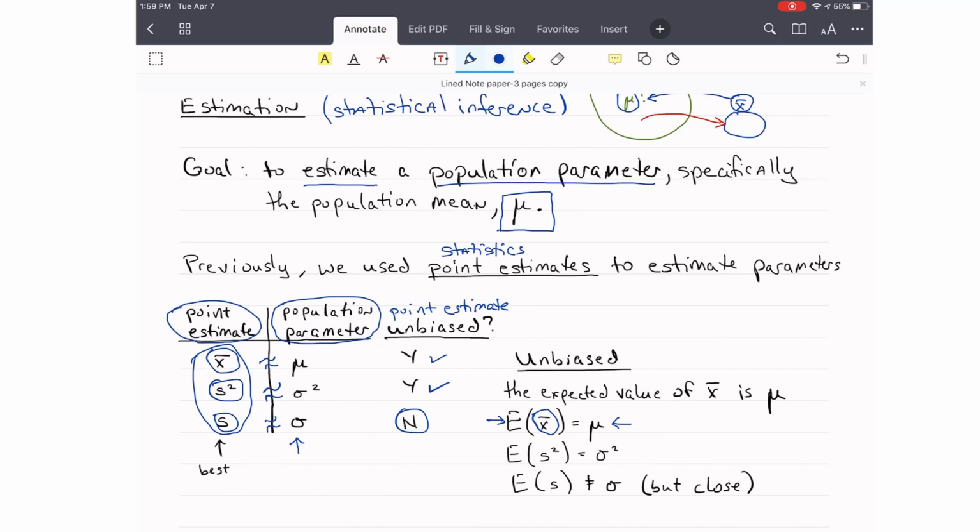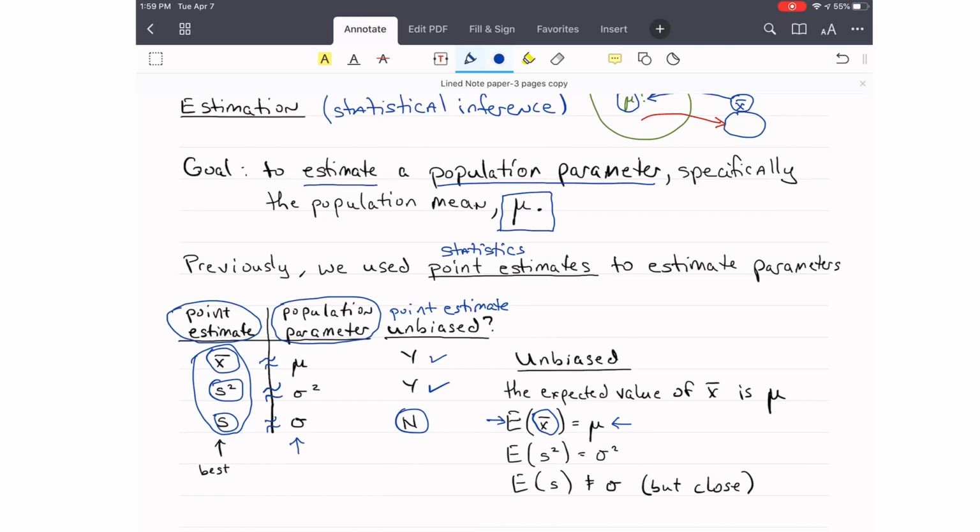And then we take a bunch of samples and we keep calculating X bar, and eventually we'll find out the distribution of X bar. And we're saying that the central limit theorem says that if X bar is taken from a sample of at least 30, it doesn't matter what the mean or variance of the original data was, or the distribution of the original data, X bar will have a normal distribution.